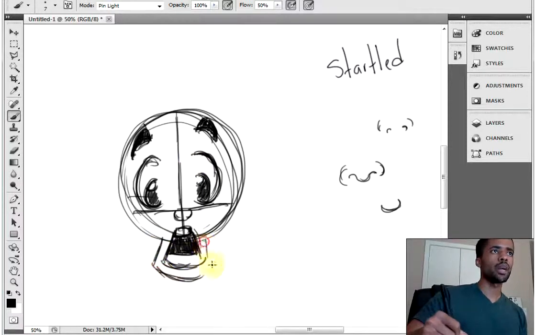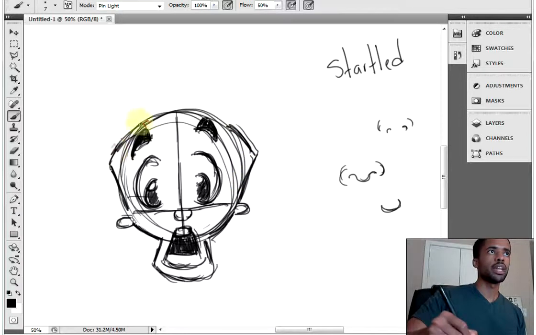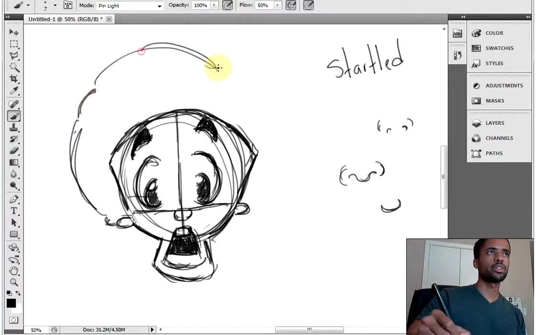I'm going to draw in the bottom lip. You don't have to, but I do enjoy doing it. It helps exaggerate the expression. And then I'm going to add some ears on. Now, you can make these as long or as wide as you like them. It's completely up to you. I'll connect or darken the line that leads to the ears. And then I'm going to take a step out, break away from my guideline, and really add some personality to the character. Really two L shapes that connect to the guideline upper half of the head. All right, and a little bubbly hair will make this character complete.